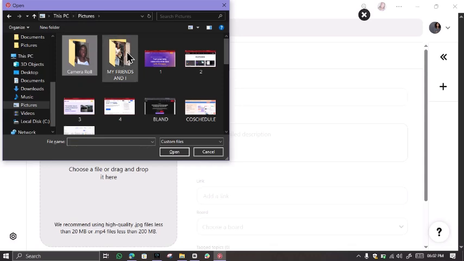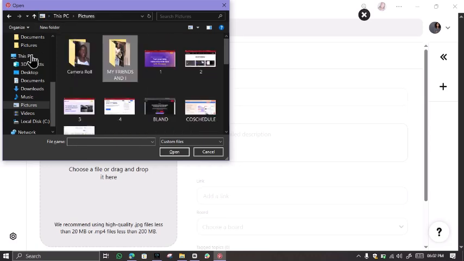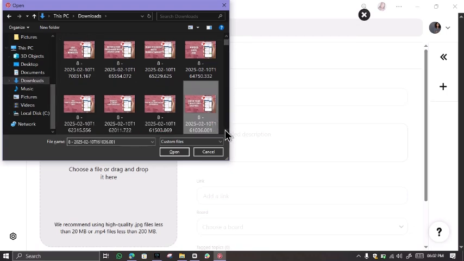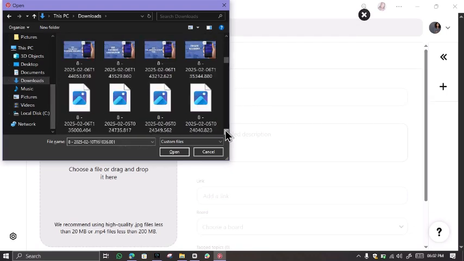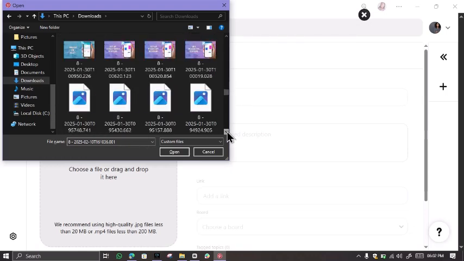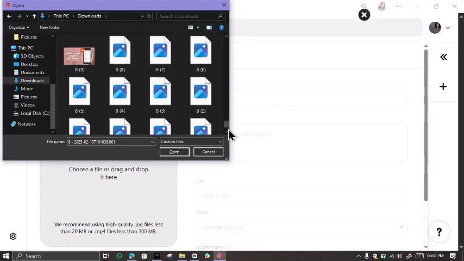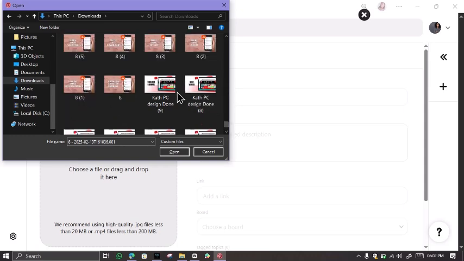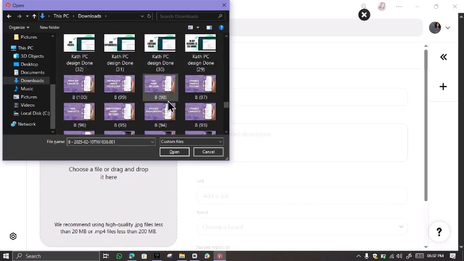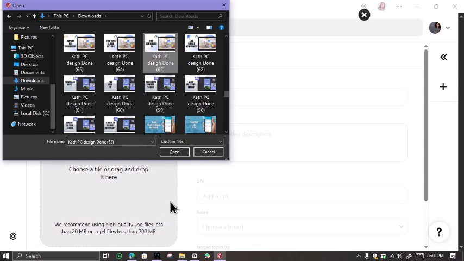Let's look for a picture we want to use for our pin. I want to use a picture for my pin, so I'm looking for the picture right now. Sorry, for my pin I meant. I want to use a picture for the pin that I want to create. Whatever, let me just pick anyone there. This is the picture I want to use.